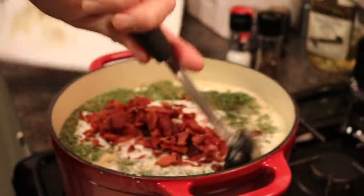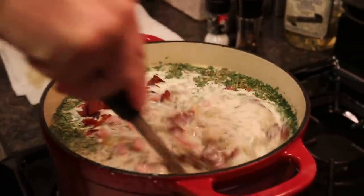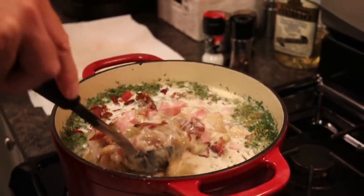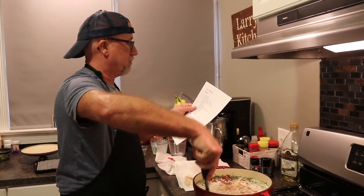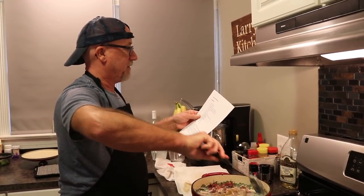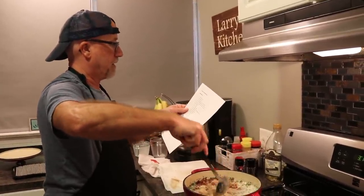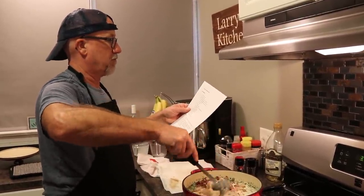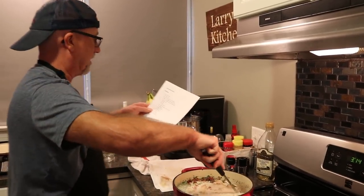We want bacon. Yeah. So now I'm going to stir all this stuff together. I'm going to tell you right now what Tom did. He did, let's see, 1 tablespoon of dried parsley. Got that right. 1 teaspoon of dried thyme leaves. It was. 1/2 teaspoon of garlic powder. 1/2 teaspoon of dried rosemary. And 1/4 teaspoon of dried dill. That was a quarter. That was what was all in there together, guys.